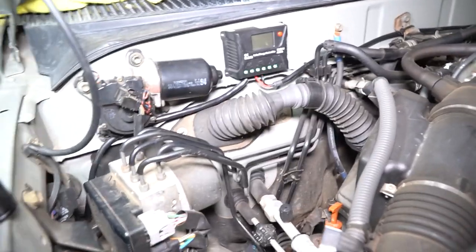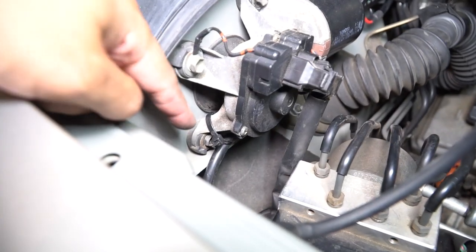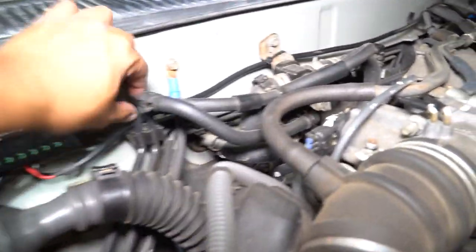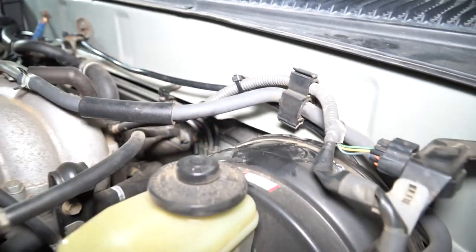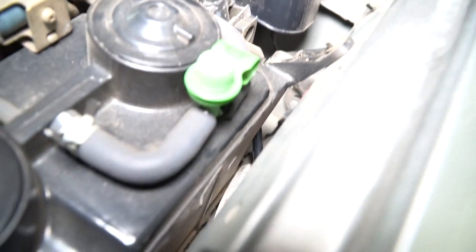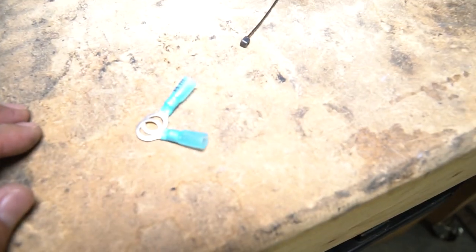Alright, you guys, wanted to show you the progress. I did get a little OCD and rerouted the wire underneath. You can see I zip-tied it right here for the wire coming from the firewall. Over here it's zip-tied to this bracket, and then right here it's zip-tied to this existing electrical wire loom — I didn't want to hook it up to the hose in case I need to remove it. The wire just routes down and travels with all the other wires. So let's go ahead and get this wired up.